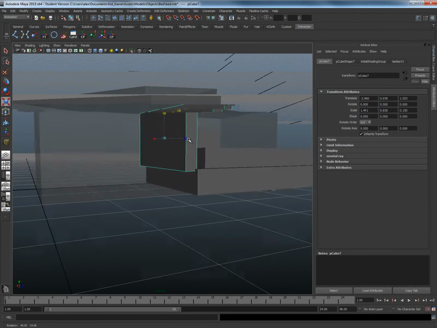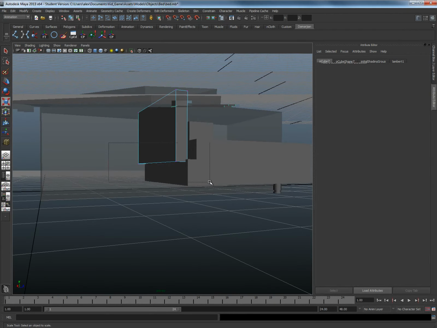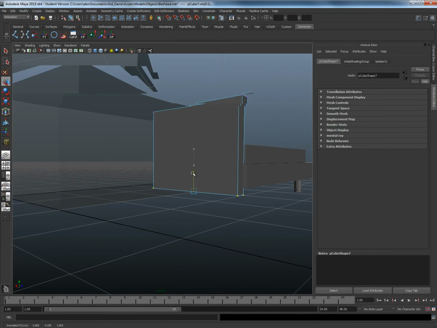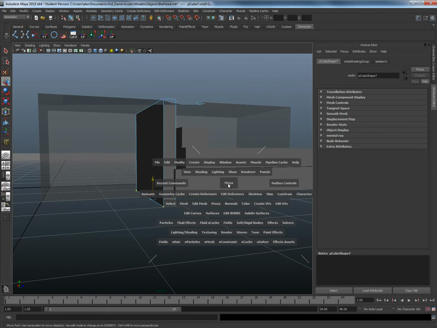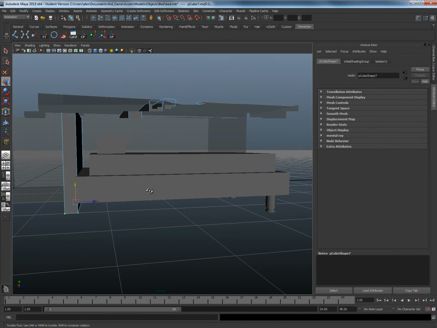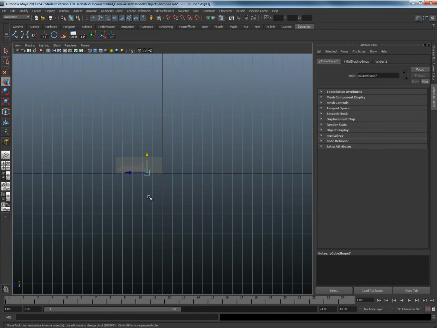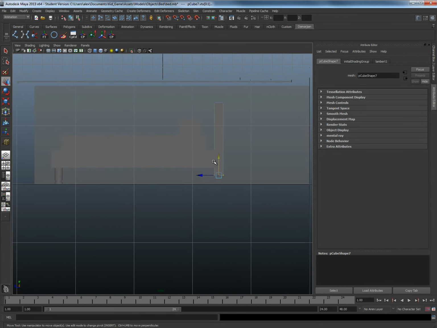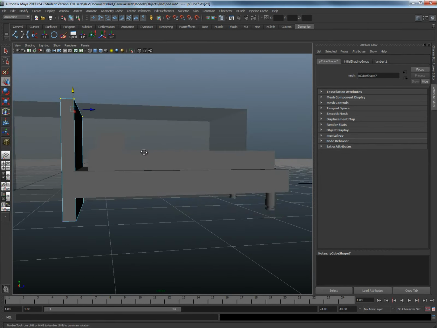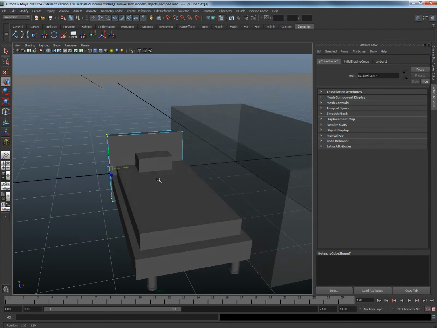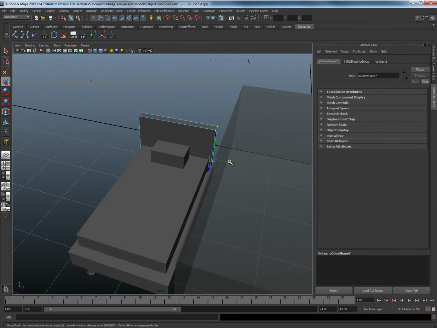This would be a good time to right click and go to vertex mode, select those bottom verts, hit W, and kind of pull them down. And we can shift to our side view by holding spacebar, right clicking on the word Maya and going to side view, just so we can get a good idea of where the leg is in relation to everything else. Okay, let's go to perspective mode. I'm just going to double check that our bedpost kind of reaches out.